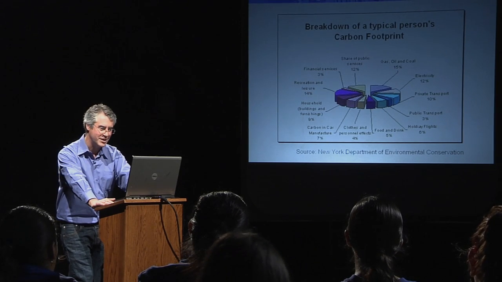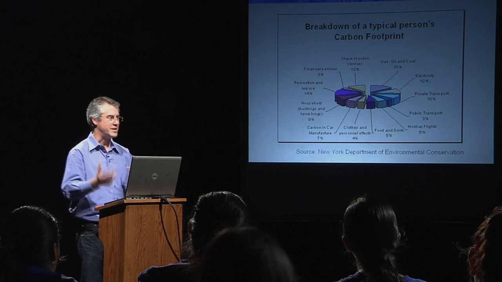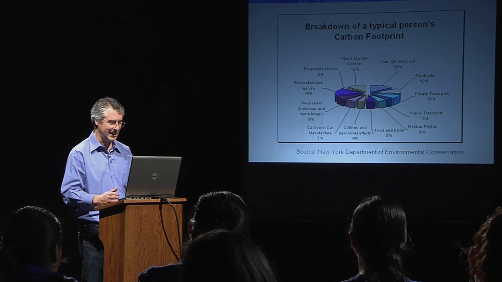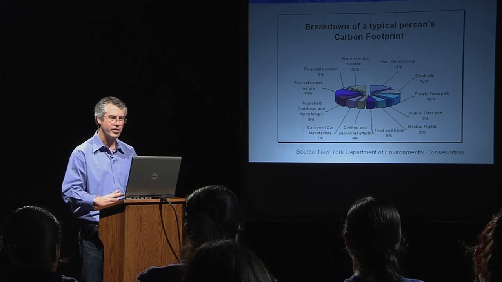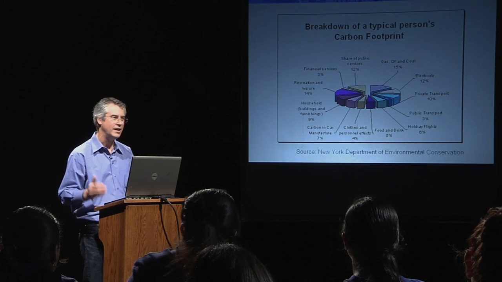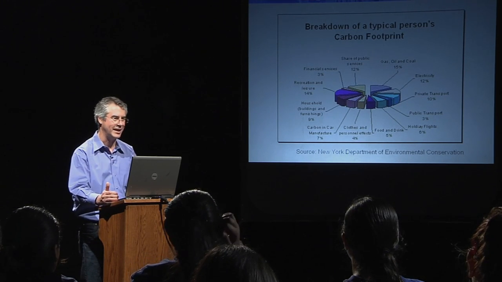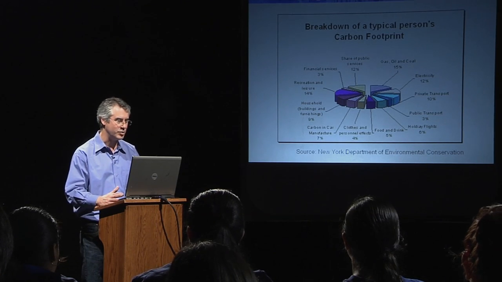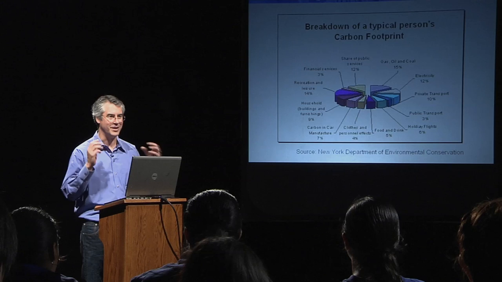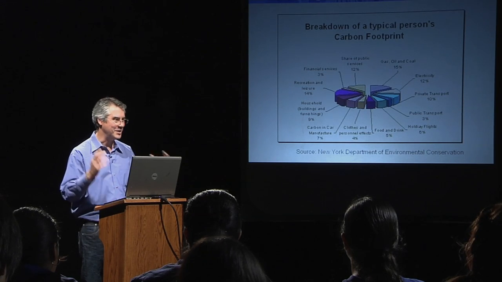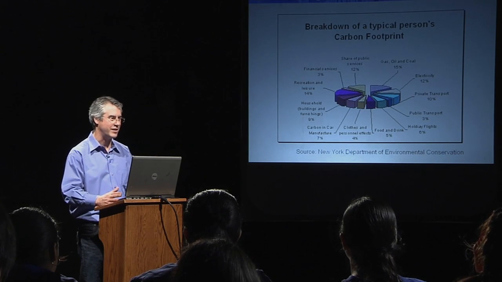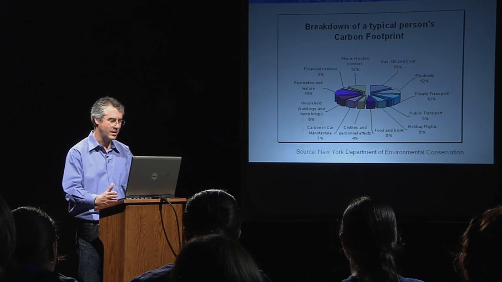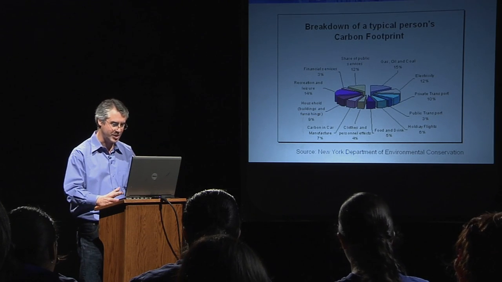Okay, so the picture that starts to emerge here is if we look at a typical person's carbon footprint, there are all these different components that go into it. And this is actually from New York City. New York City has been really progressive and advanced in terms of calculating carbon budgets because they're the most dense city in the U.S., one of the most dense in the world. They have a lot of people living in a very small area, and they're all using electricity. They're all using resources together. So New York is very aware of the resources that people in their city use.